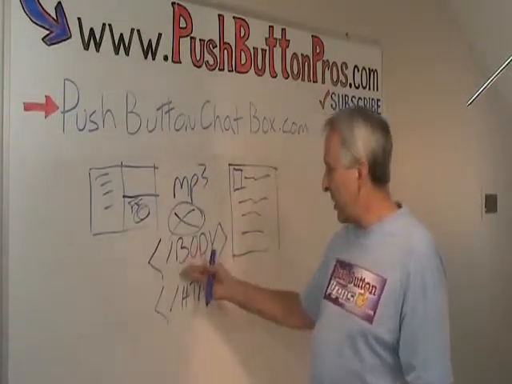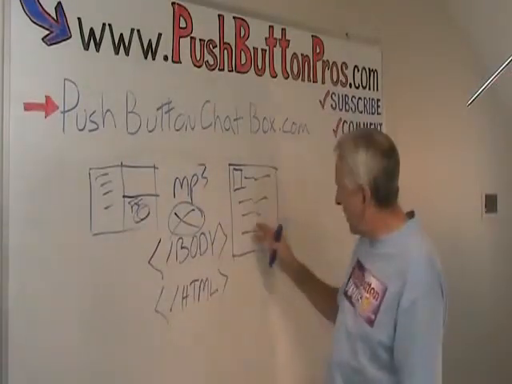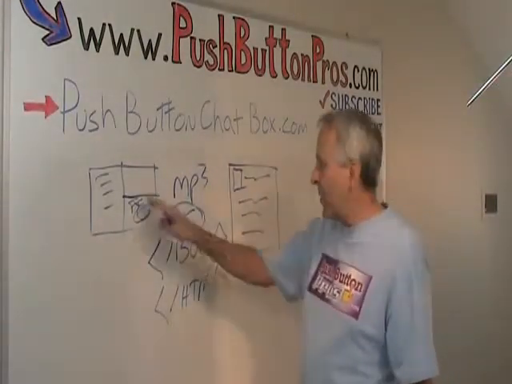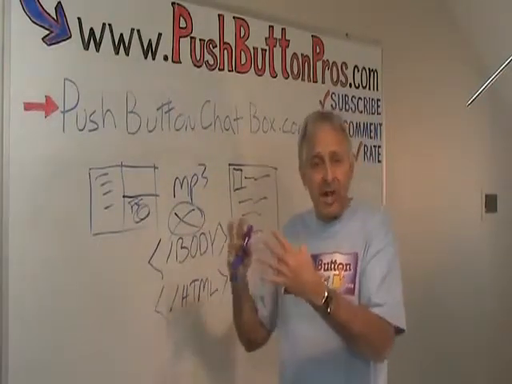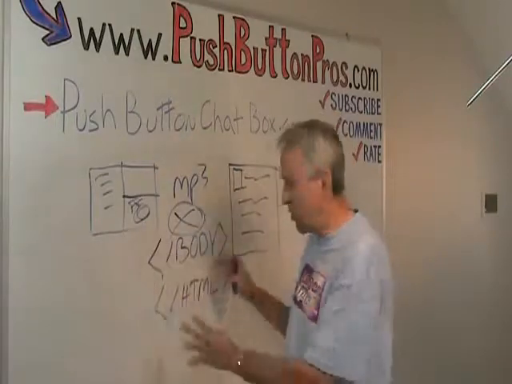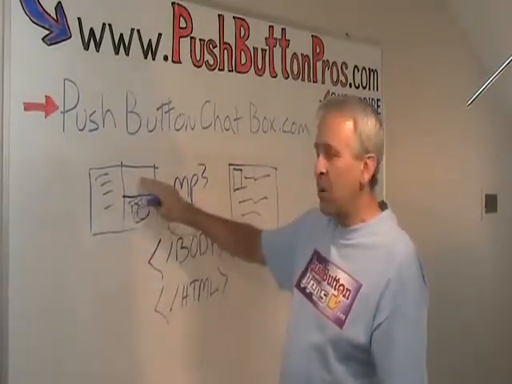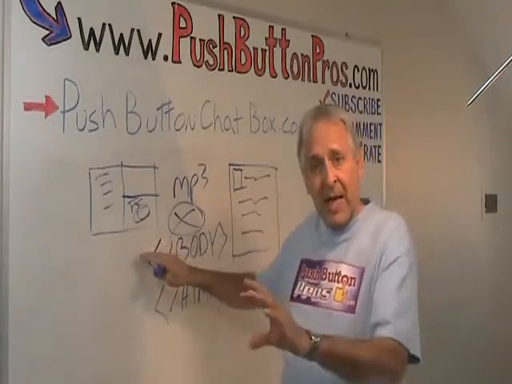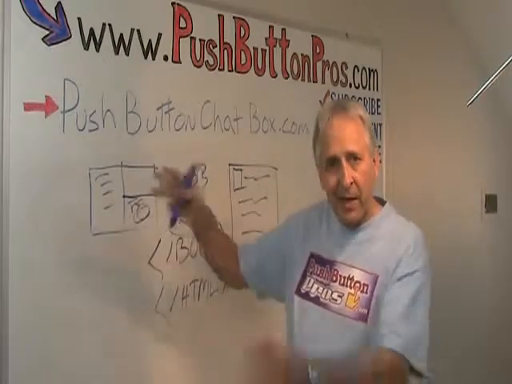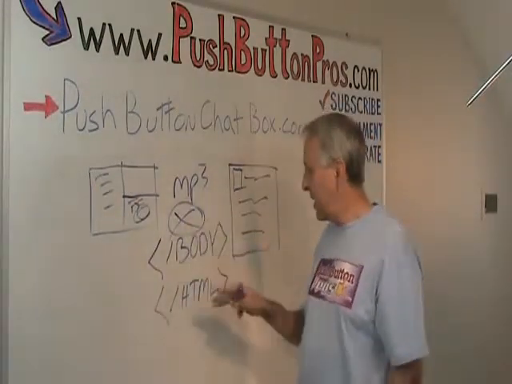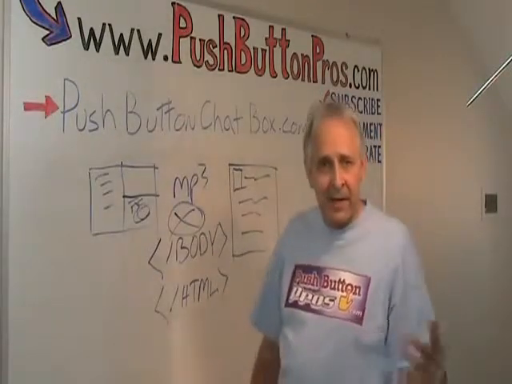So I mean, this usually takes you less than a minute. This might take you a couple of minutes just because you want to know what to say here. But once you get what you want to say, you can hit a button and see a preview of it. You'll know exactly what it looks like before you even go through all the rest of this stuff. So basically input some stuff, type your message, hit preview, see if you like it, see what it says, see if you like the way it looks. If so, you generate the code, copy that code, paste it into your website or your blog, and away you go. And that's as easy as it is.